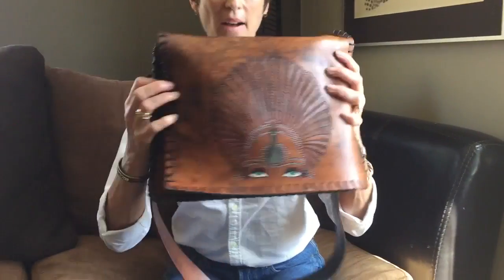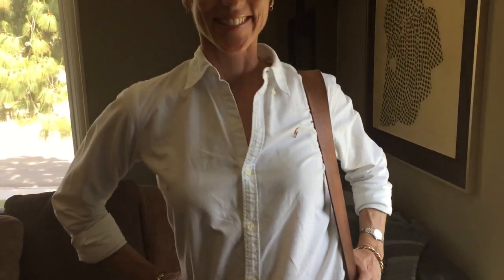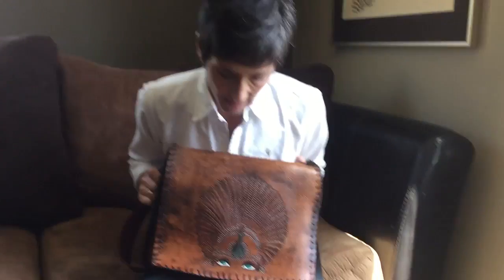But my absolute favorite thing I've ever gotten custom made is my big purse, bag, whatever you want to call this. It actually has a name. We call her Bird Lady. This is something that I got to design with Erin, the woman who made it. I'm going to be doing a whole other segment with Erin where we're taking one of my purses that my grandmother had and customizing it, so you'll get to meet her and we'll work you through the process.